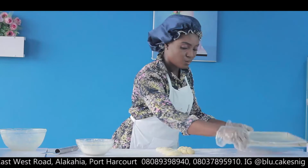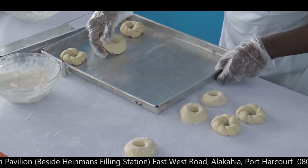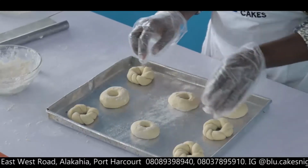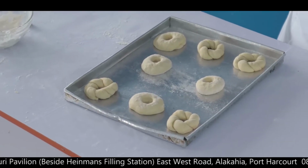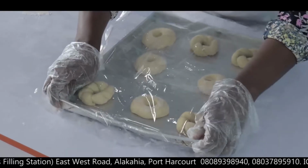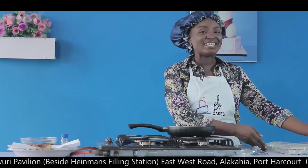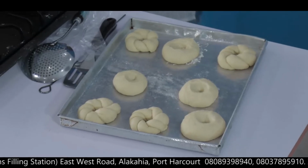We now have to put this on our bake tray and then allow it 40 minutes before we put it in the oven. Now what we need to do is to wrap it up and cover it, allow it to double in size because we want super fluffy doughnuts. All right, so you can see our doughnuts have doubled in size.